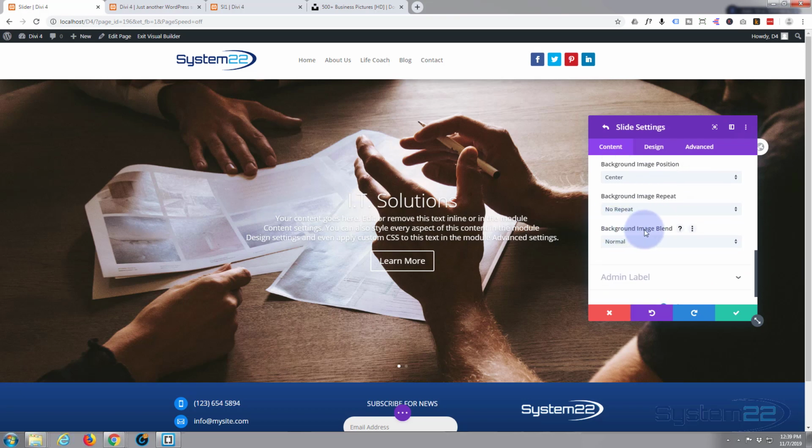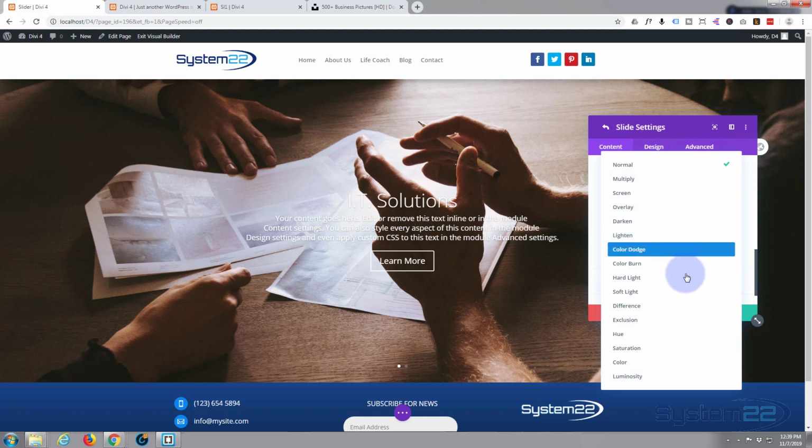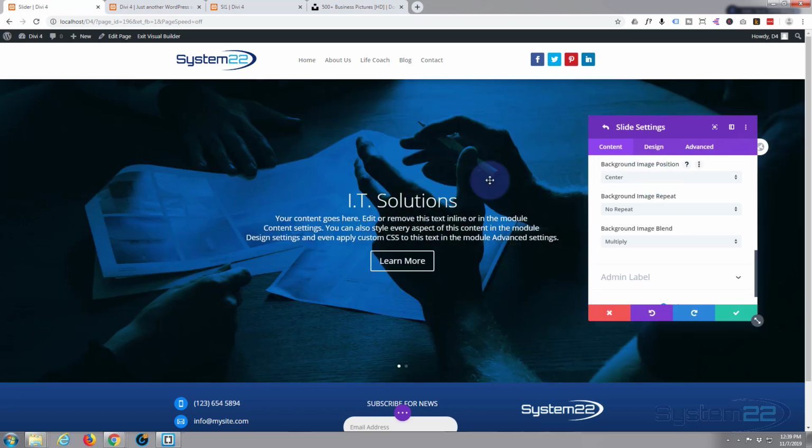Now, background image blend. This is where it gets fun. They've got some fantastic built-in features here. The one I'm going to use on this, I think, is just multiply, where it takes that blue background color and just multiplies it with the image, and that to me is great. That works fine. You can see everything perfectly. But do play around with these.